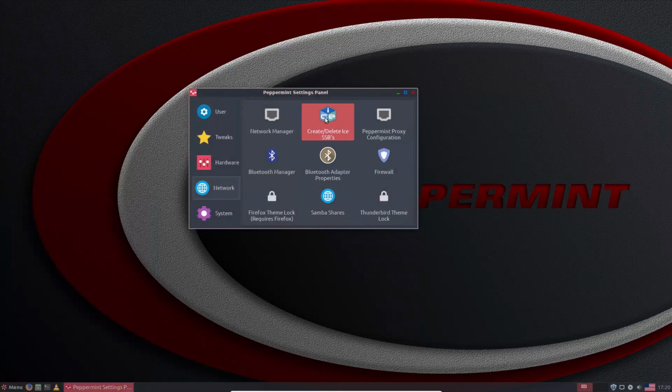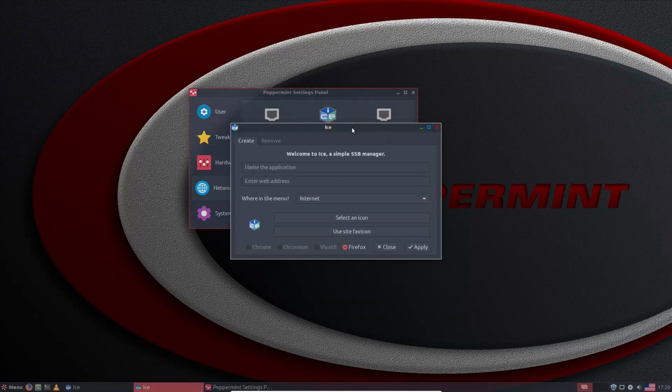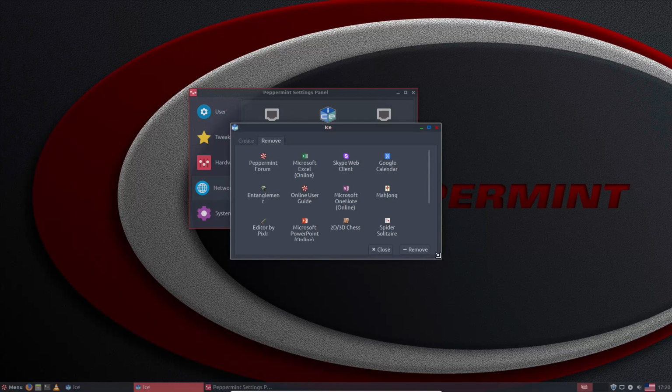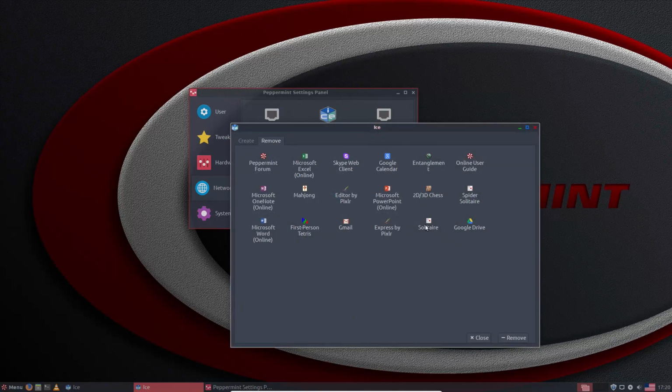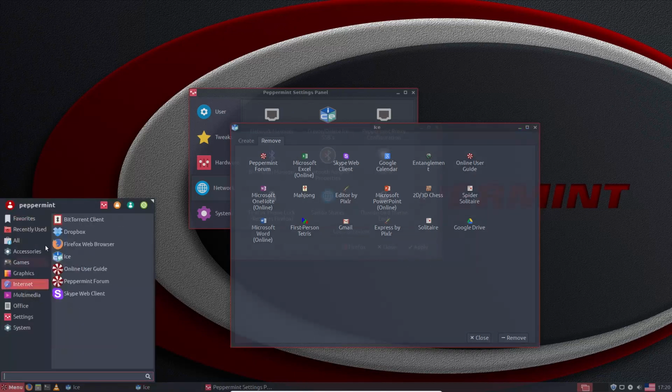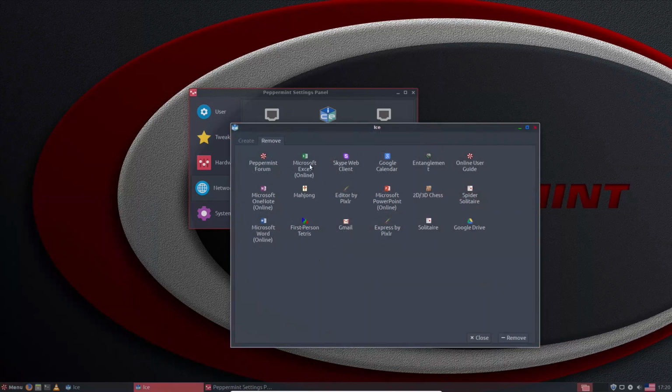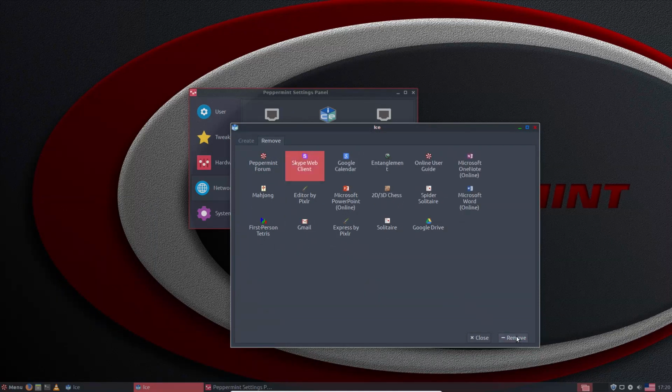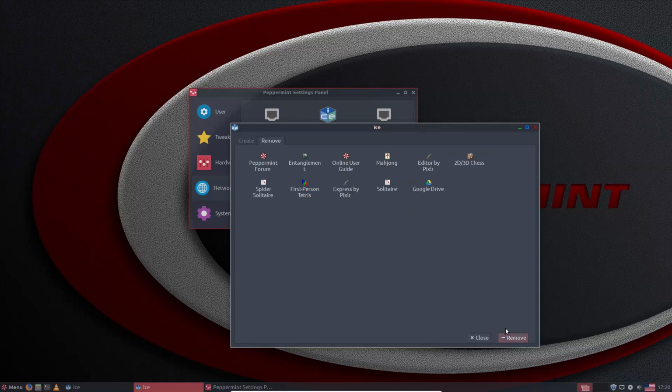So what we do here is go into our ICE packages. You can create or remove them. So these are the list of all of the ICE packages that we have. You'll see that there's a solitaire, so that's going to be under your games. Probably many of these are going to be those. So what these are is a package. If you just click on this and remove, it's going to take them out of the system. So if you don't like the Google or the Microsoft stuff in here, you just come into here and remove them, and that's going to get rid of all of them.